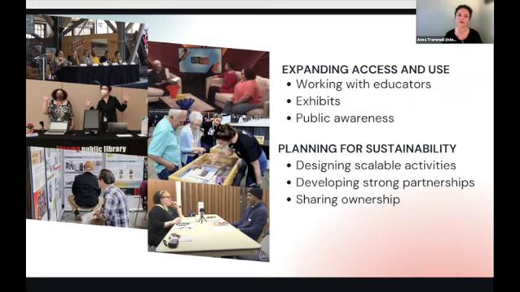So in the toolkit, we really ask readers to think about how can you design your projects in such a way that you can spread the work beyond a single individual or unit. And similarly, strong partnerships can help the project sustain itself. So we talk in the toolkit about, instead of building all your own events and initiatives from the ground up, can you find ways to connect to existing community projects?